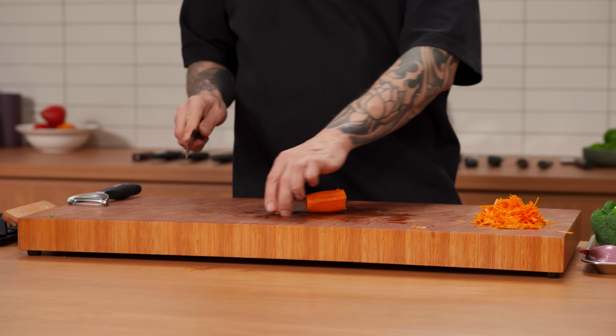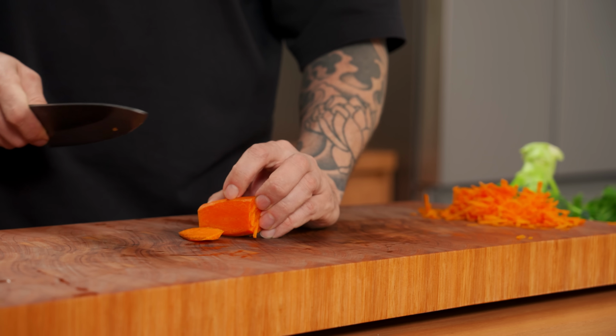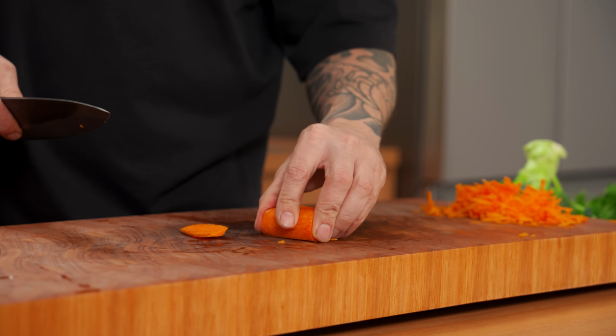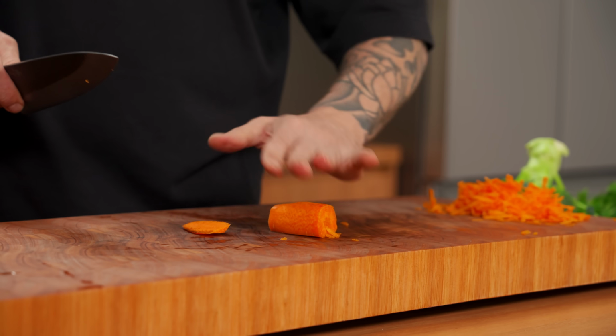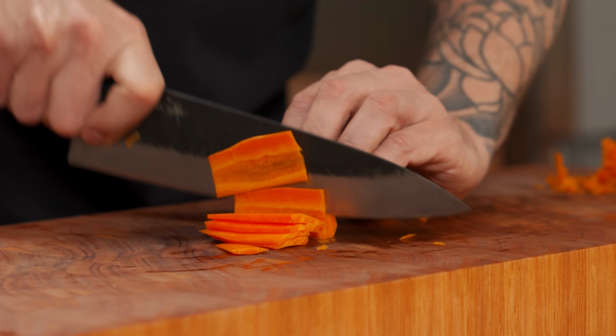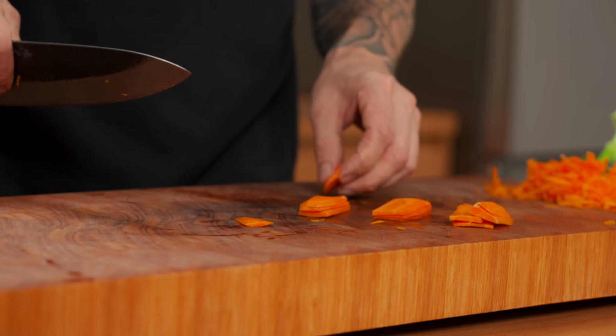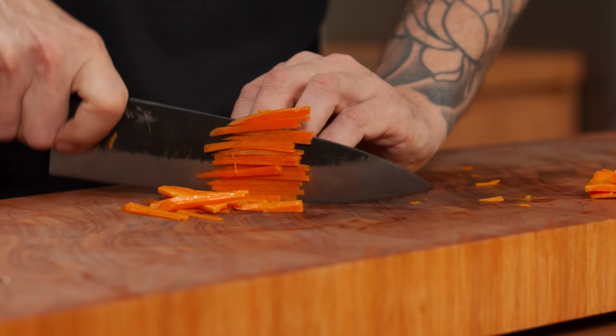Or if I want some more texture, I'm going to take the top off. Then we're going to cut one slice down carefully, because it's a round object. And we're going to roll it onto that side so it's nice and stable, and we'll cut down again. Take clumps of 4 to 5 pieces, pile them up, and slice the other way.